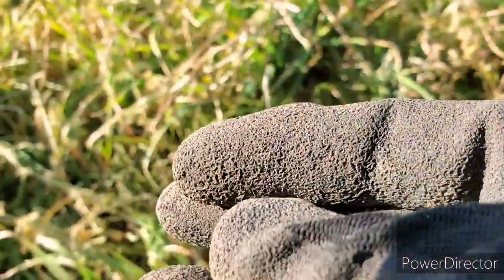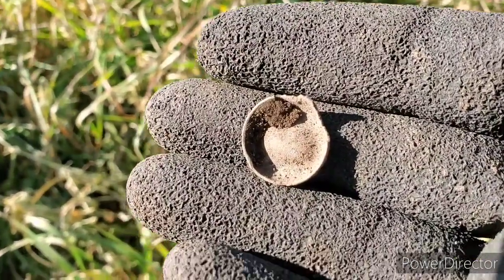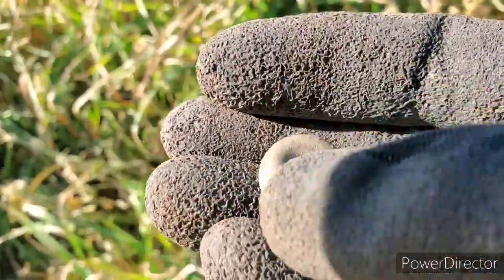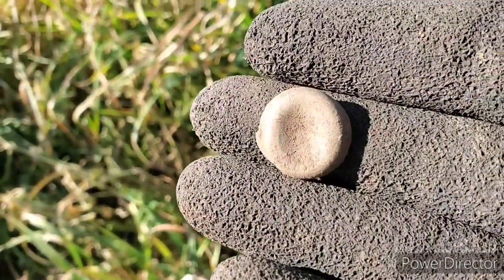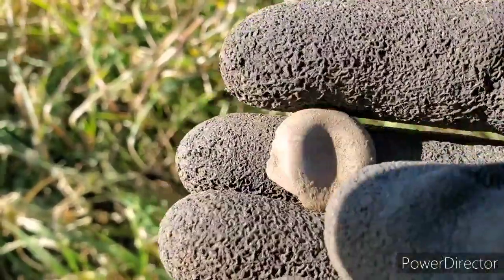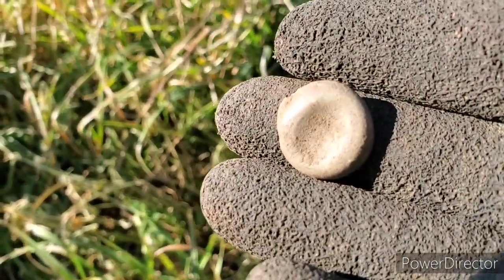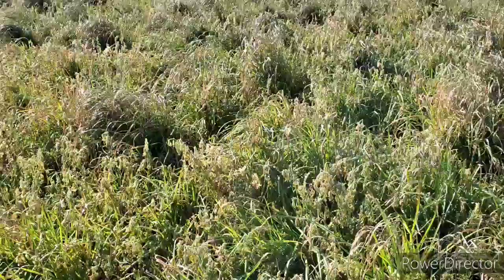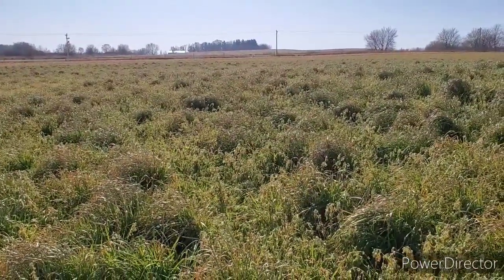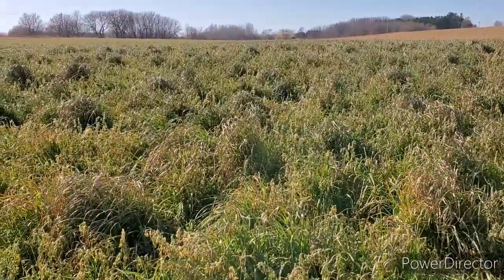So the home and barns here for this farm, I believe were probably here between the 1850s, and were for sure here through the 1950s. I really have never found one of these before. I'm hoping for a chance to find more today. This actually was my intent for coming out here today. I've never found a button, and I wanted to get a chance to see what it sounded like and to have one to add to my collection. So we'll hit a little bit more of this field today and actually start on the old drive up in that direction and follow it up to what would have been the home and the barns, kind of up near where I'm at right now. We'll see what we can find today.